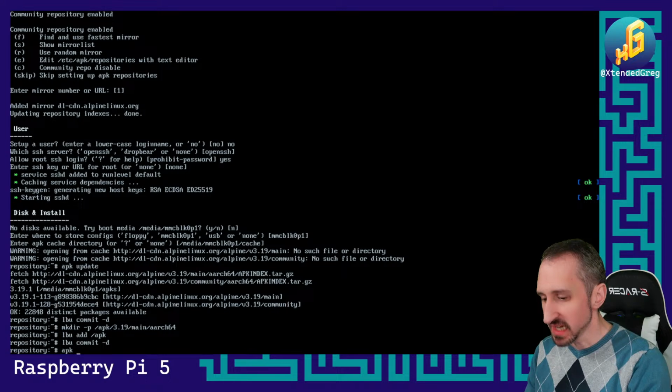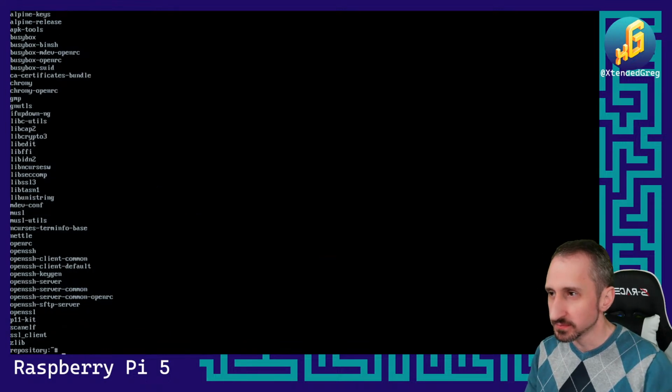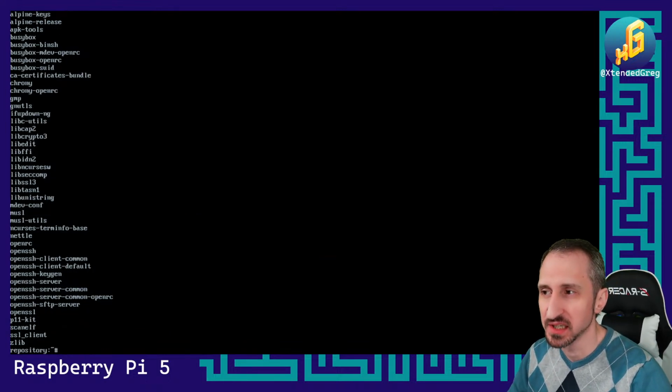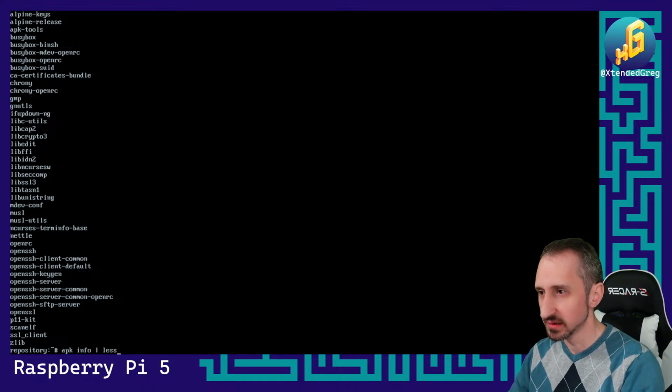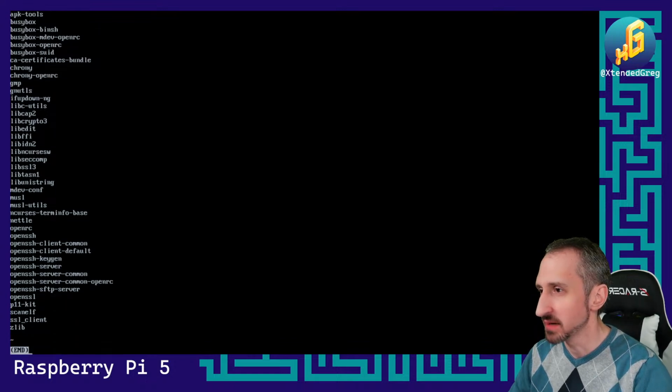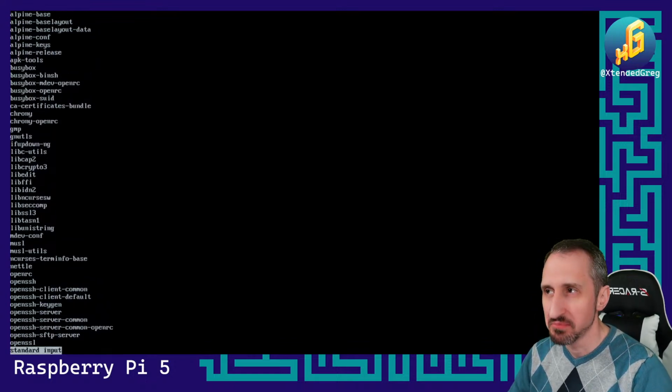So we can use the command apk info. And this will actually give us a list of currently installed packages. And I mean, we can't see it, but I'll do less on that. But we see it's not that many packages.